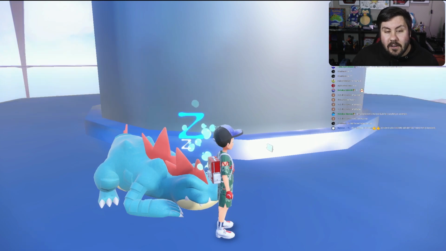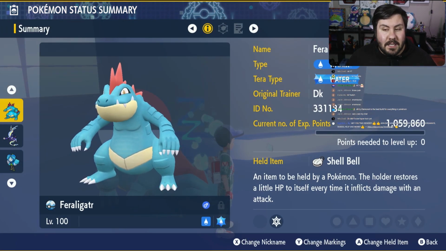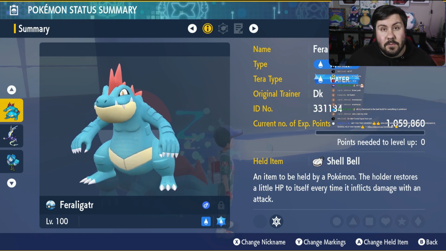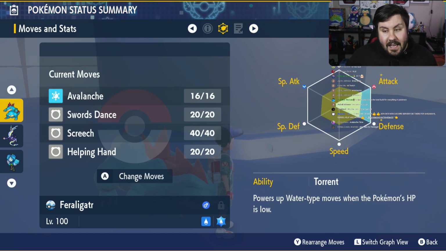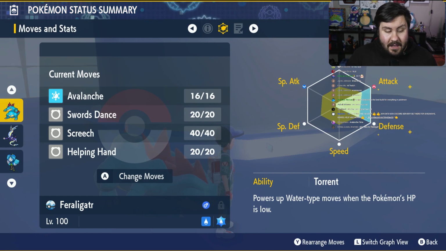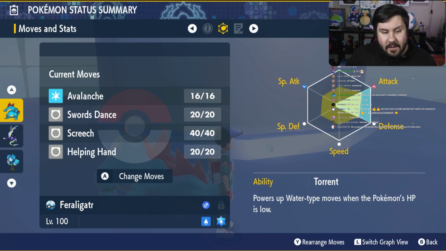So, Feraligatr, again, for anybody that missed anything, is water type. It's going to have Stellar Tera on this one, not water. Shell Bell, level 100, obviously, because we're going up against 7-star. Max EVs in your physical attack and physical defense. Adamant Nature, last 6 EVs in your HP. Hypertrain everything. Moveset is Avalanche, Sword Stance, Screech, and Helping Hand.